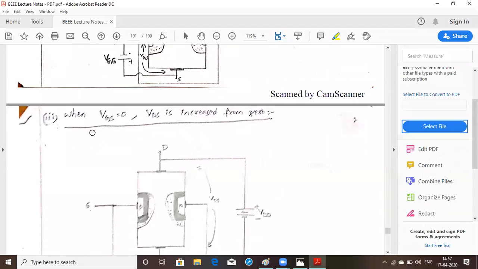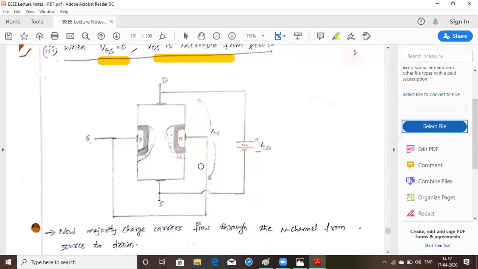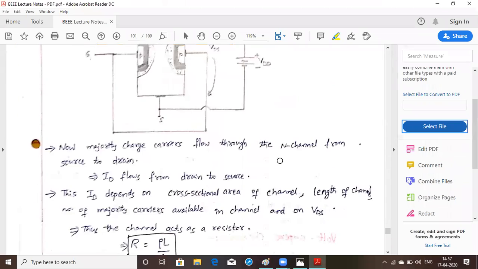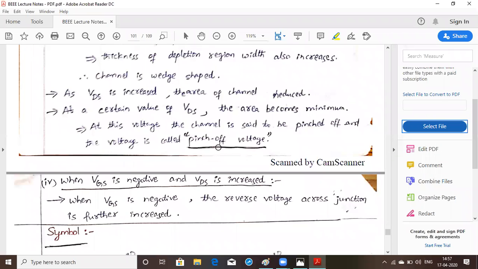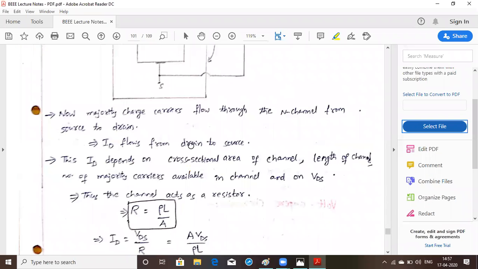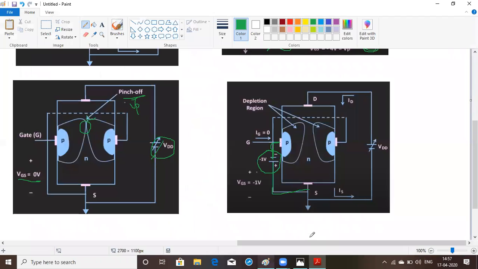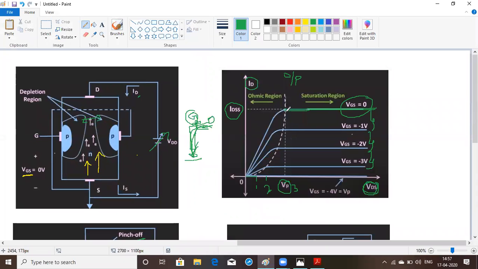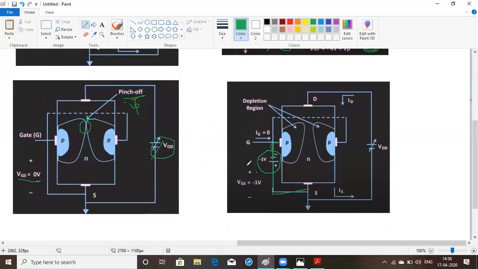So now when VGS is equal to 0 and VDS is increasing, that is the thing we have discussed now. Only the VDS is increasing. So what happens? This reverse voltage will continue, therefore it will increase the depletion layer when VDS is also increased, and at one point of time the layers are going to touch together. We are going to call that voltage the pinch off voltage, where two depletion layers will be in contact, and therefore the current will be in saturation. So the current will be in saturation after the pinch off voltage.